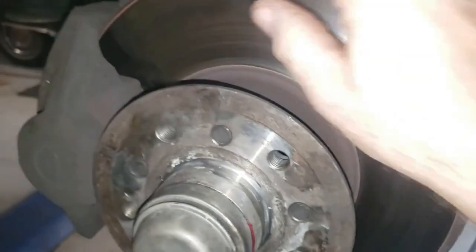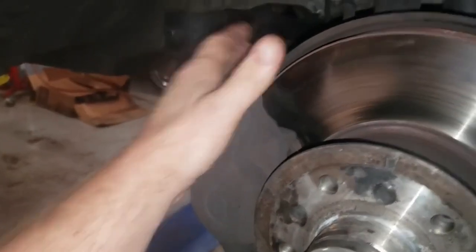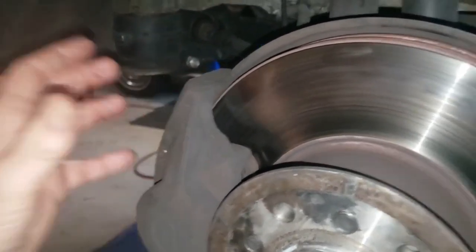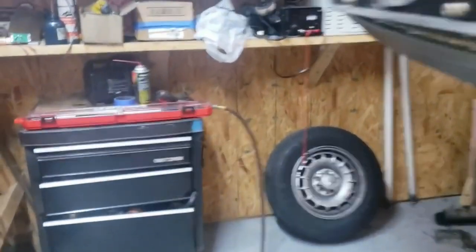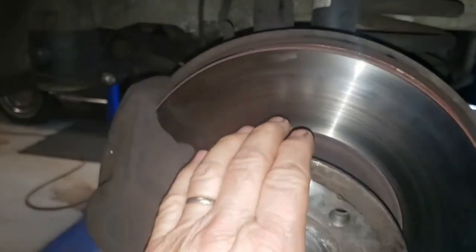There we go. It won't spin. So the brake caliper is not frozen, but it's like crunched down. It's still got pressure on it. It's not releasing fully. The other side, the front driver's side, is just fine. But when I came over here with the wheel on it earlier, I tried to spin it and I'm like, oh, that's not good. Not really sure what's going on.